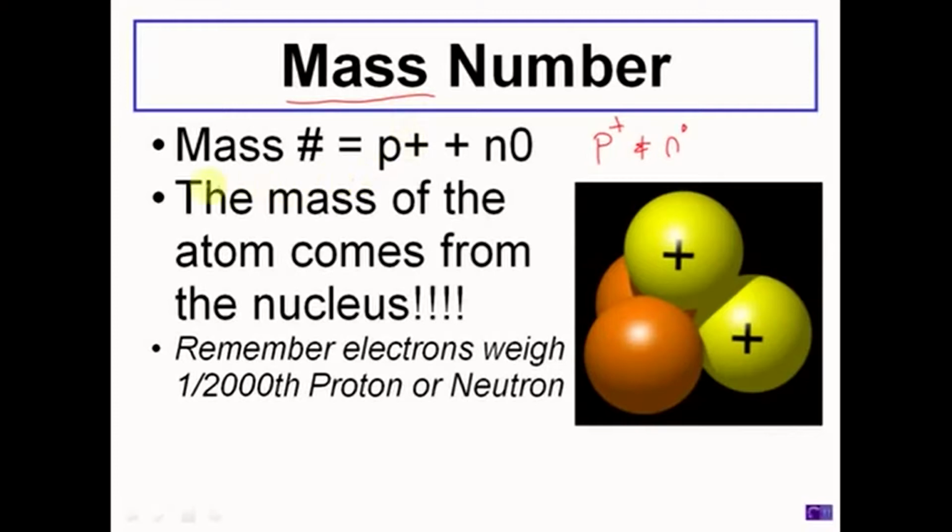Alright, a little bullet here: the mass of the atom comes from the nucleus. And I want you to remember the electrons literally weigh 1/2000th the weight of a proton or neutron, so really they don't weigh much at all. I almost think of them as atomic dust. So if your atom is mainly protons, neutrons, and electrons really don't count for anything as far as mass is concerned, the mass has to come from the protons and neutrons then. Those are the only 2 other things remaining, and so therefore they get the term the mass number when I combine them.